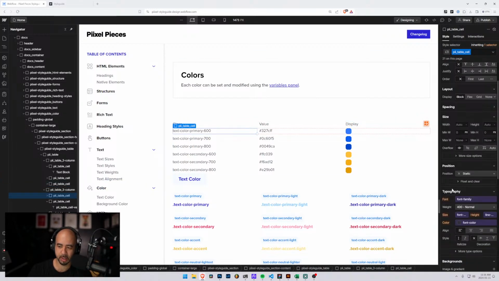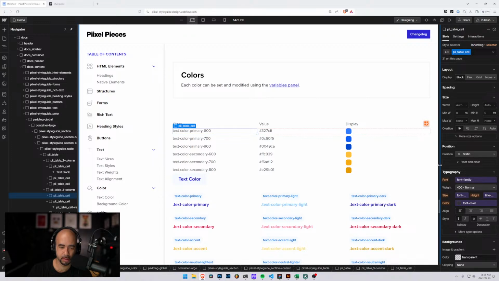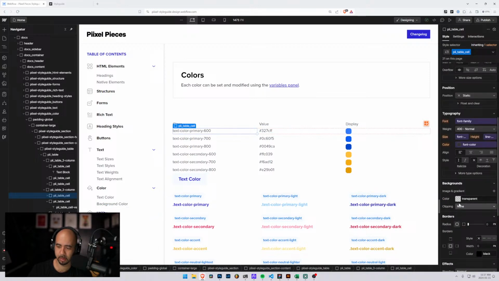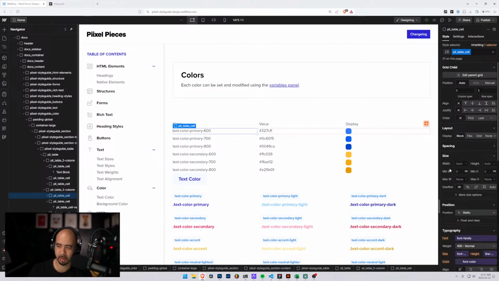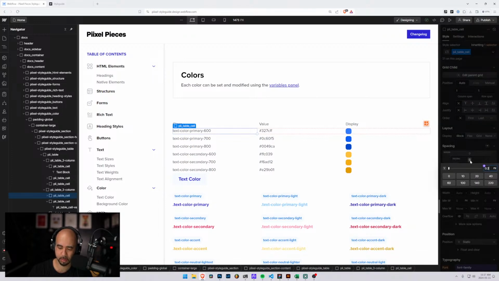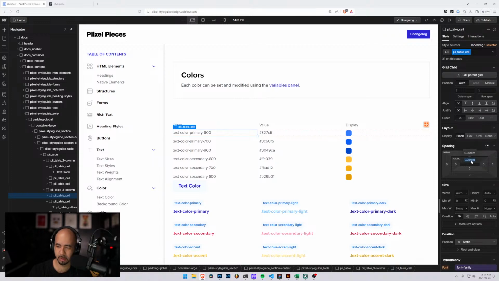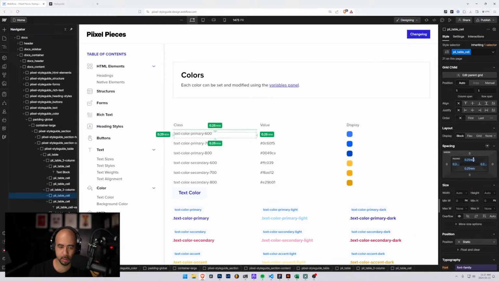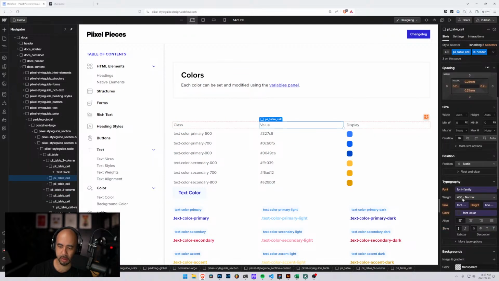We're going to put some padding around it. Padding. Where are we? Oh my goodness, spacing. Here we go. Table cell is header, we want to give it a better font weight.